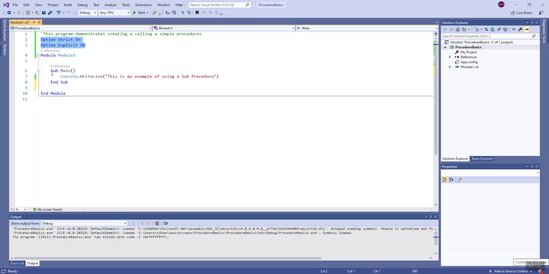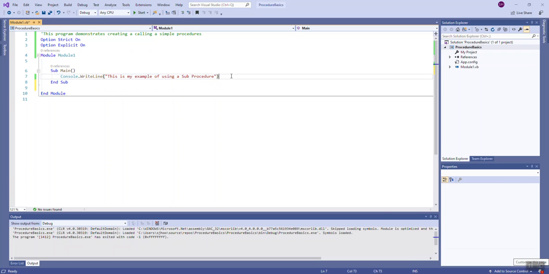So I want to point out that Sub Main is itself a procedure. In fact, it's the starting point of every executable program. So when you hit Start Without Debugging, this program is going to look for a procedure called Sub Main and execute that procedure.